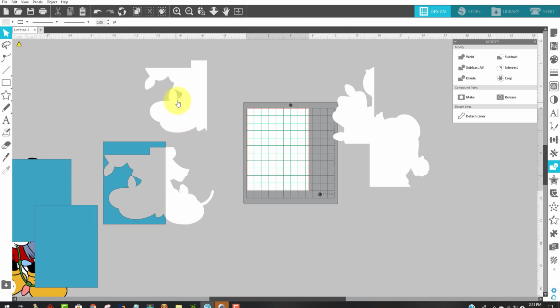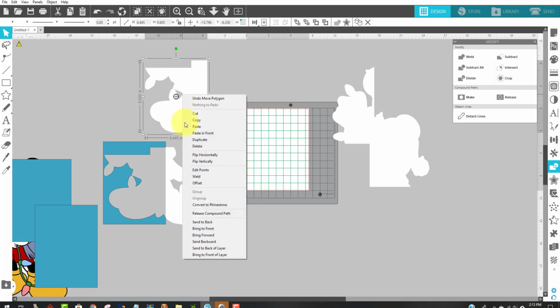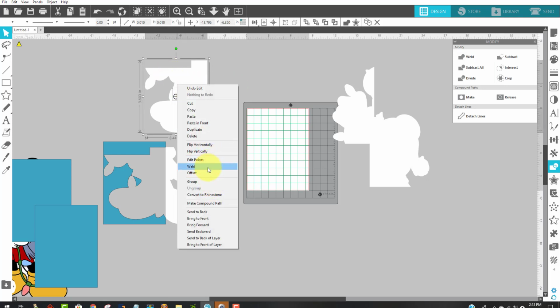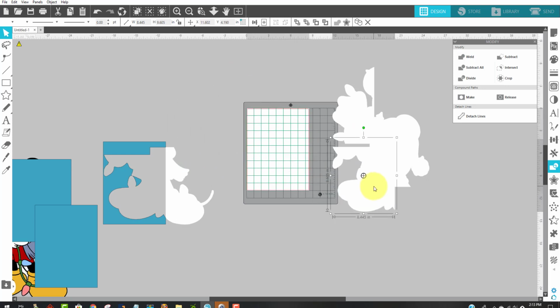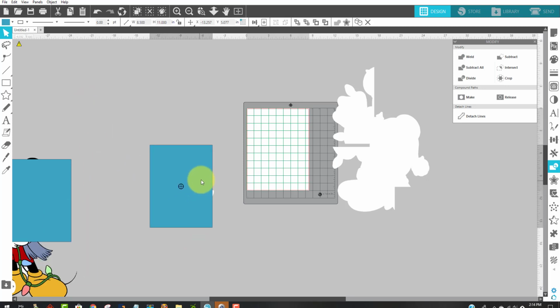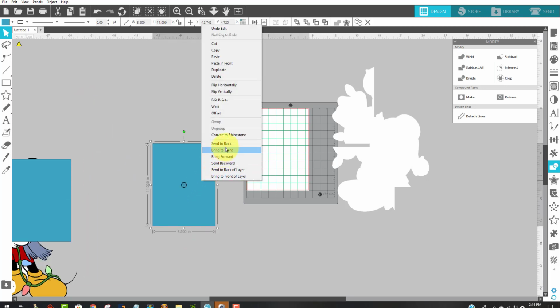That leaves me with that little holey piece right there that I don't really want. So I'm going to release the compound path here, and that gets rid of that little holey piece, and then I'm just going to weld this thing together. So that's perfect. And I can get rid of this piece, delete on my keyboard, and hoping this is going to fit. Maybe, maybe not. Send it to the back.